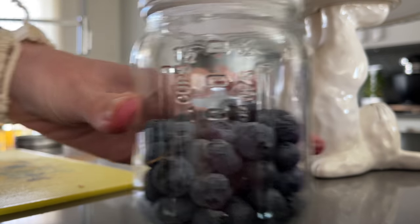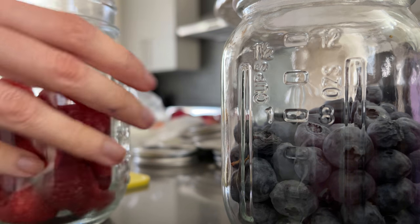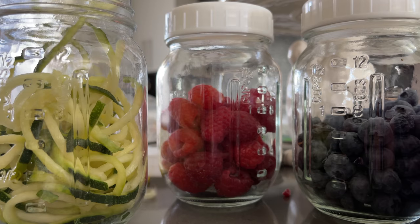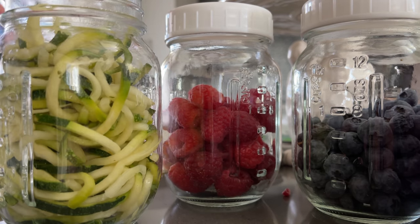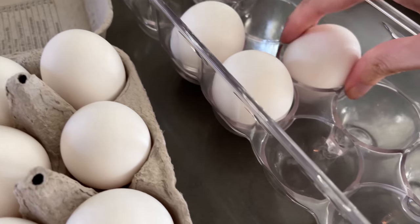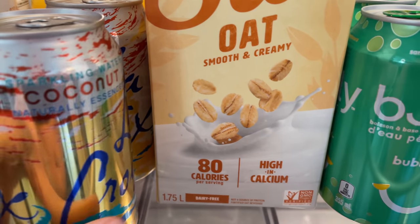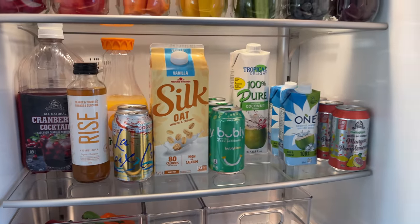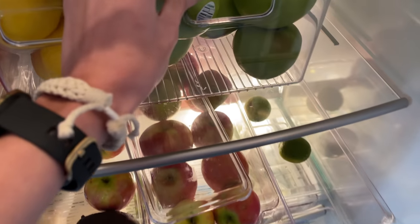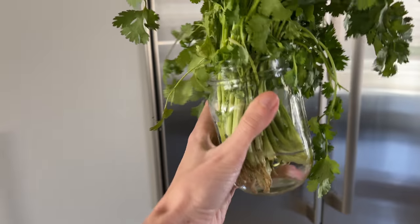I went through all the colors of the rainbow — I needed something blue and something purple, so the cabbage was the purple and the bright pink-red radishes covered that range. Then some red raspberries and blueberries, super easy for a smoothie or grab-and-go. I also got zucchini noodles — spiralized zucchini — out of the plastic container and into a mason jar, where they'll actually stay fresh longer. I also got a clear egg container, which looks so much better than the ugly carton and is way easier access.